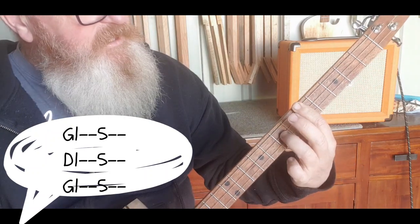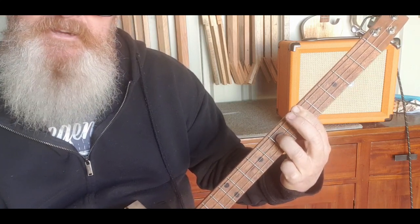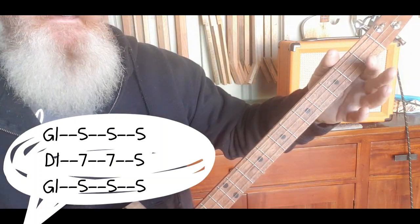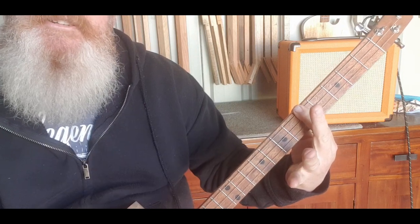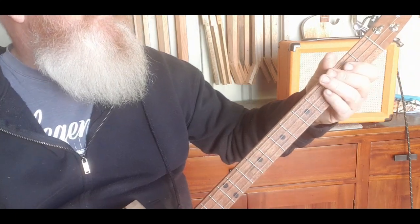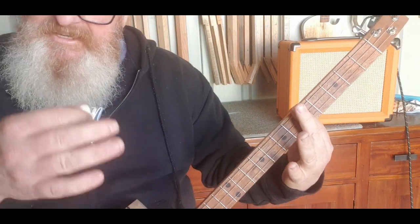We're going to do a C, which is 5-5-5. And we're going to put our middle, any finger you like, onto the 7th fret on the middle string. Then back off. Let's do that again. To the C, 7th, righto, da da da.